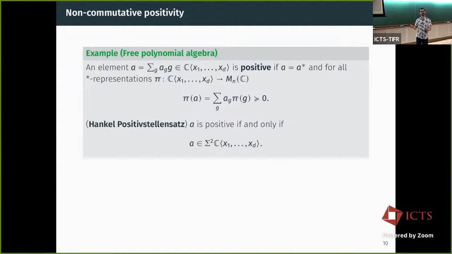And here there is a small miracle, because this is really a miracle, that Hankel proved that A in this free polynomial algebra is positive if and only if it belongs to this sum of squares. And you may ask, wait, so we started with polynomial things, and in polynomial things, we know that there exist polynomials which are positive, but are not sum of squares. So why does this seem to be a stronger statement, right? Any idea why?